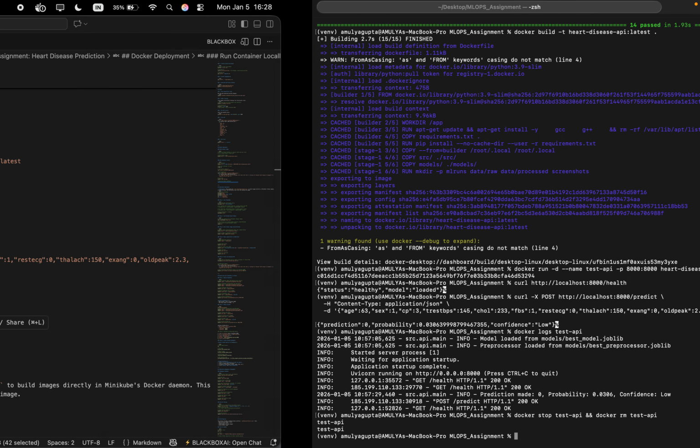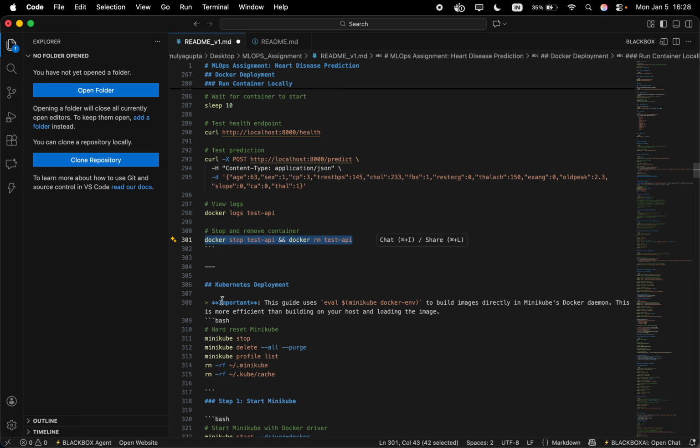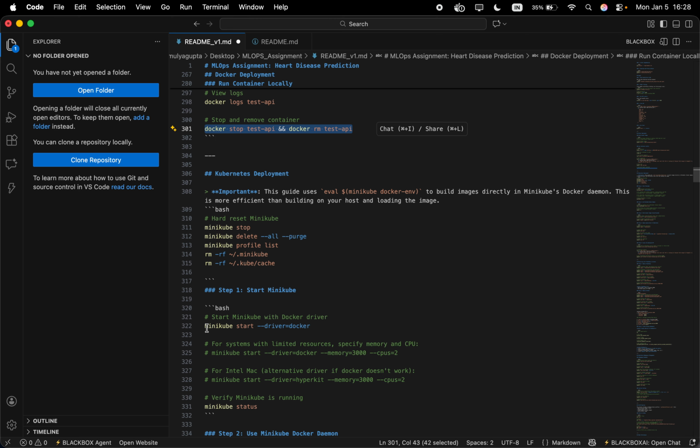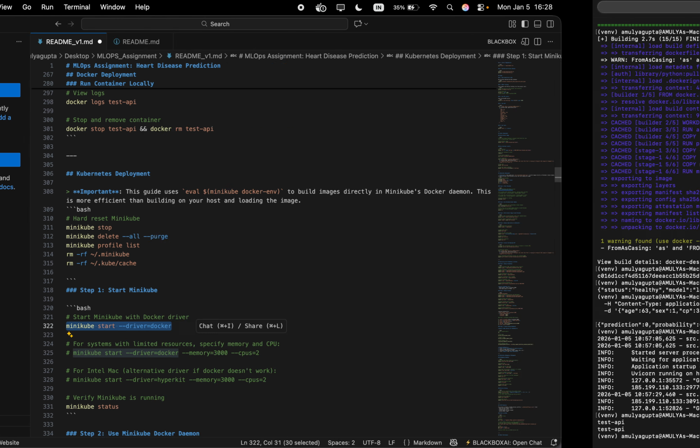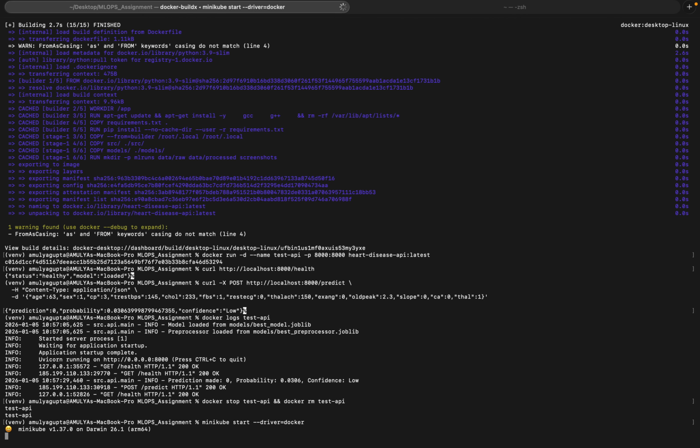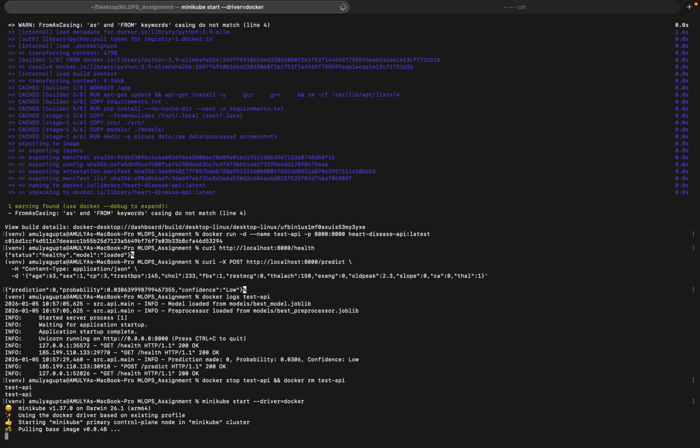For deployment, we use Kubernetes with Minikube. Firstly, let me quickly initialize the Minikube project. This process takes a bit of time.